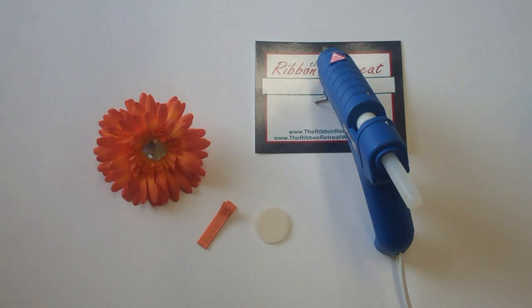Ribbon retreat, and today I'll be showing you how to make a Gerber Daisy hair clip.